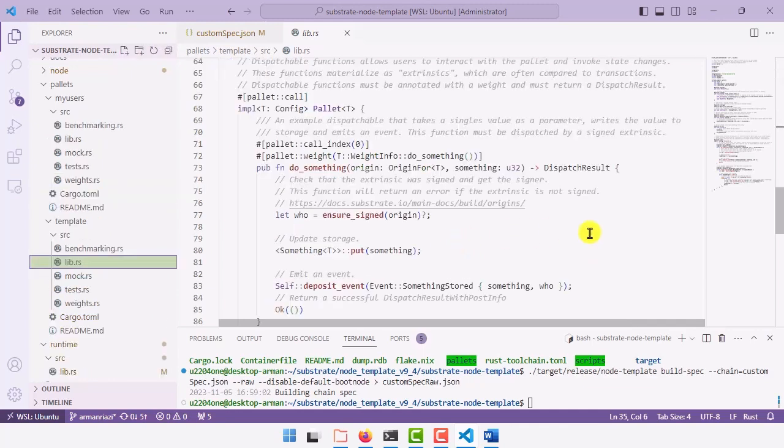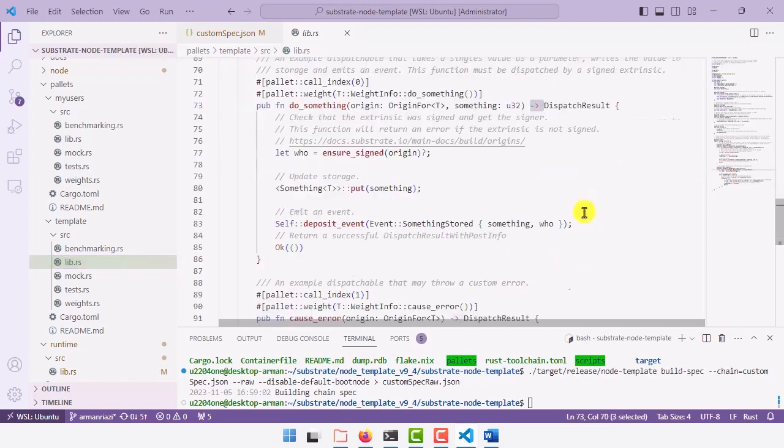the framework. As I showed you, we had a function, we call it do something, and it's defined by two parameters like origin and something, and then we have a raw result of a dispatch result, and dispatch is something about results of your function, and that's a consequence of extrinsic calls.